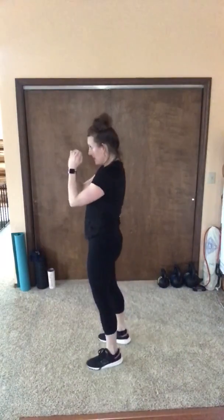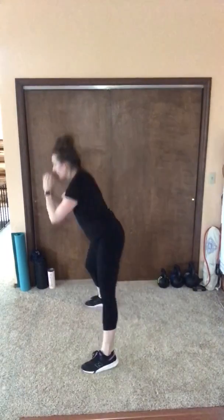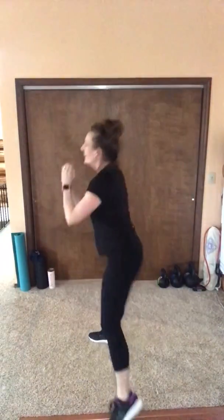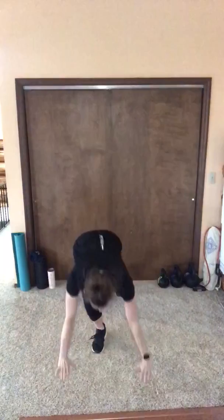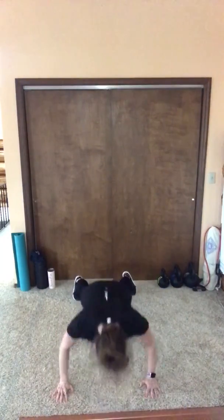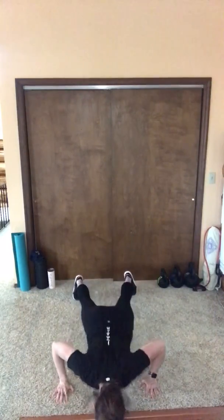Nice long spine. Shift into that hip. You want to make sure that you're not on your toes. I think we did 4. I'm going to do one more just for good measure. There we go. 5 push-ups are next. Again, push those hands out. Widen those hands just a little bit. Let's hit the floor. 1, 2, 3, 4, 5.